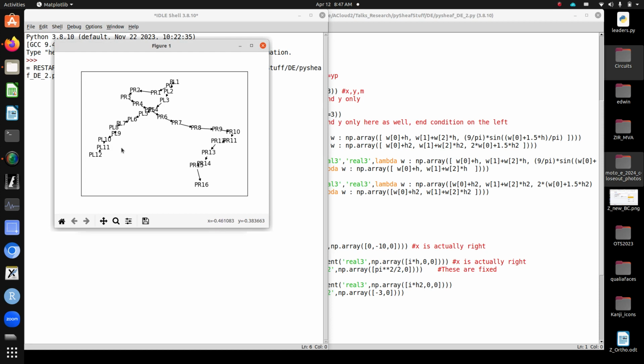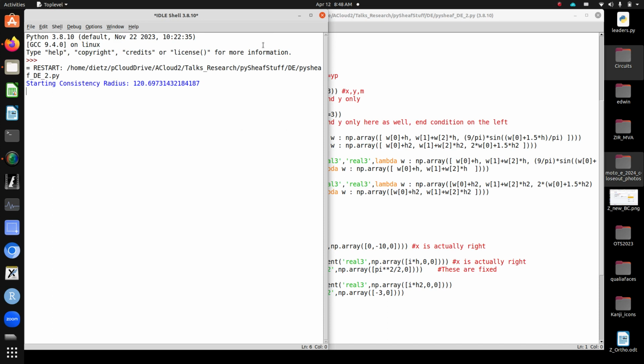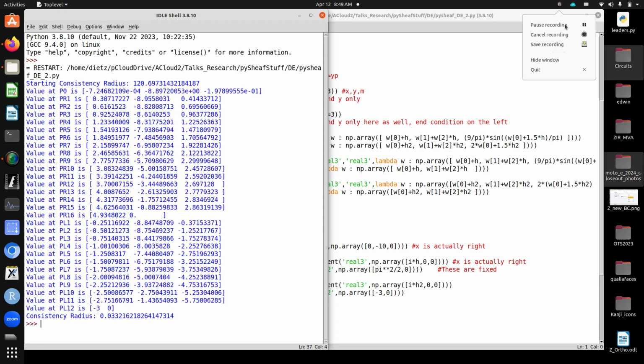And we get an ugly graph, but the important thing is everything is linked together as we expect. If you have forgotten to code up something, which I did the first time, I forgot to code up the link going from P0 to PL1, and then I got this weird looking graph and I knew I did something wrong, so it was actually useful. And then I'm going to pause the video because this takes a while. These things always seem to take longer than they should.